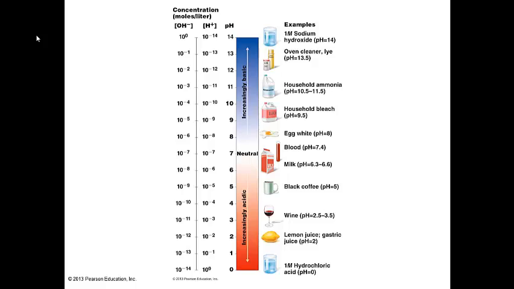pH 9 is pH 9 because the concentration of hydrogen ions in solution is 10 to the -9 moles per liter. But what's the concentration of hydroxide ions in this solution? It's more than the hydrogen. This is a basic solution. If I go to the bottom of the scale, when the hydrogen ion concentration is higher than the hydroxide ion concentration in solution, what kind of solution do I have? Acidic.